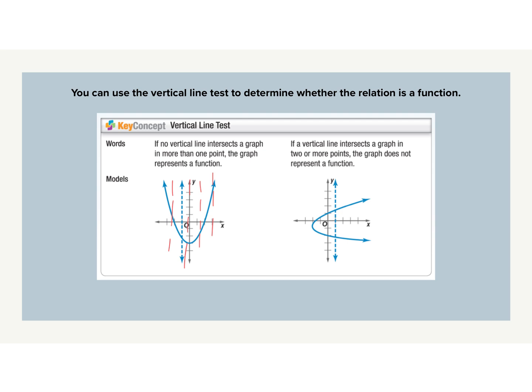If I were to draw a line at any point on the graph on the right, notice how it always touches 2 points, except for right here, which only touches 1. As long as the vertical line test fails once, it is no longer a function. It just has to fail once. Doesn't matter if you draw the line five times or 1, as long as it fails once, it's no longer a function.